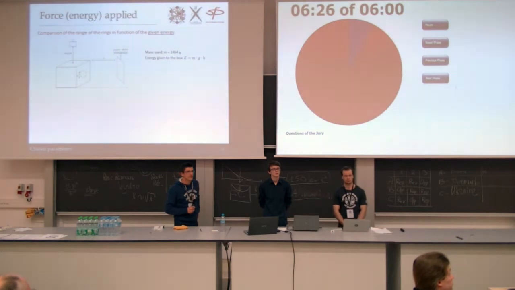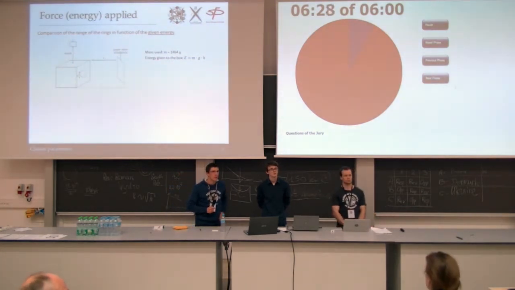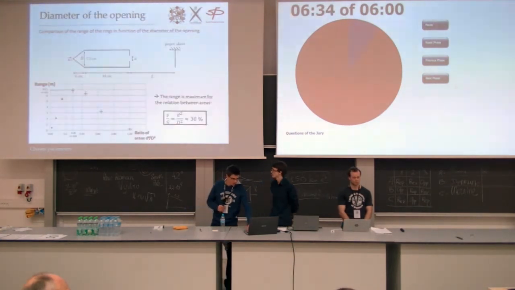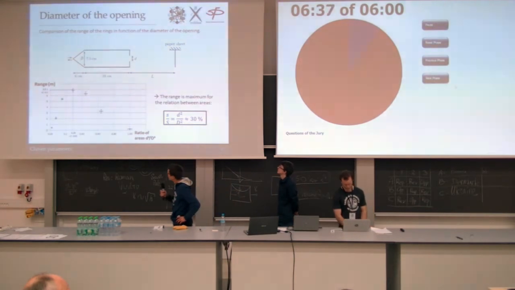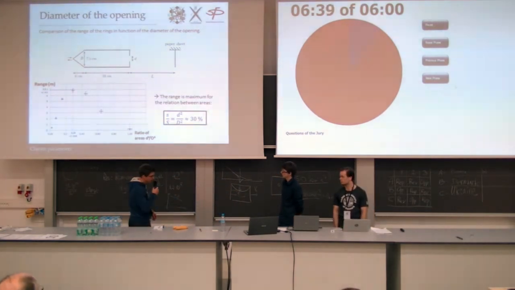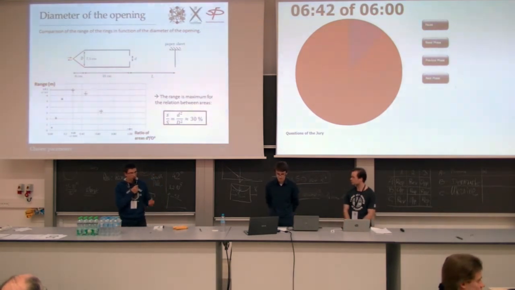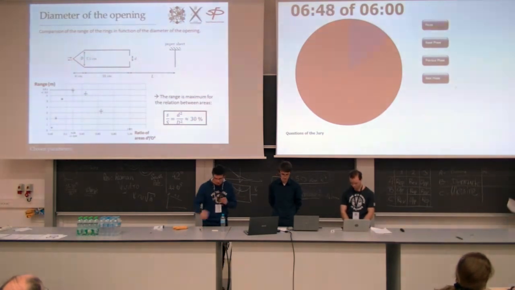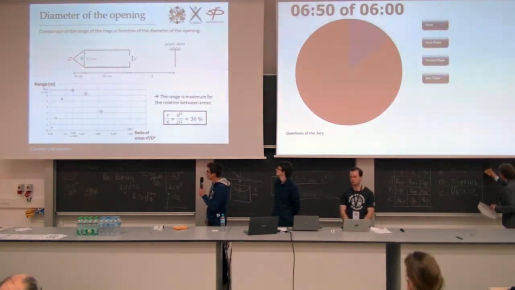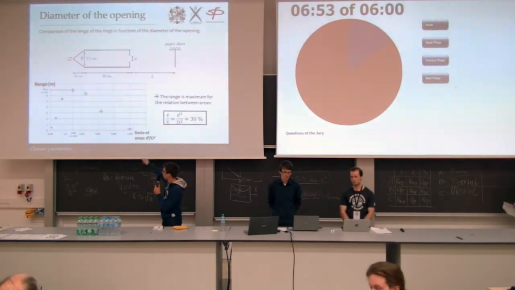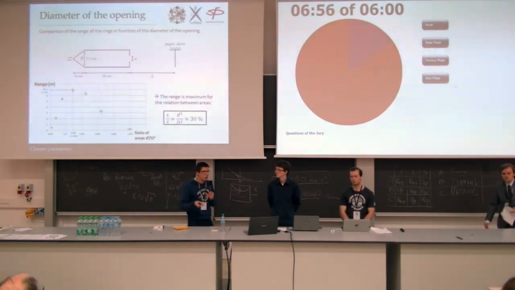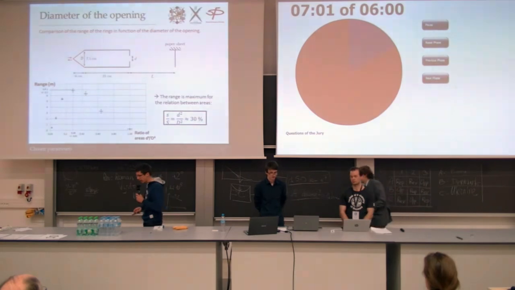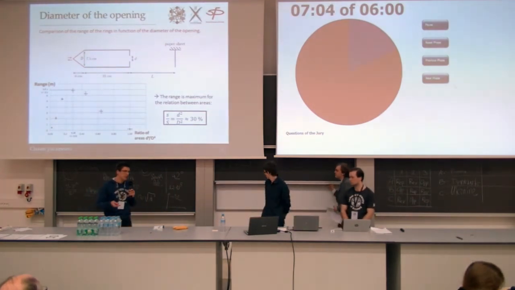Could you please explain theoretically the optimal ratio with this 30% and the non-monotonic plot? Yes, here, the range of ratio. Theoretically, it's quite hard, but we can have a close look at the limit points. As I said, if the radius is closed, we have a closed box, and we don't have a good ring. And if the radius is open, we have a vortex cannon, but it does not propagate in an efficient way. So we should have a maximum, and this maximum is due to the discontinuity.